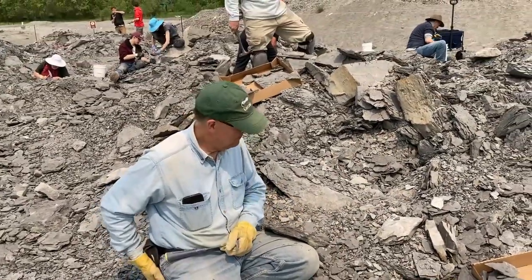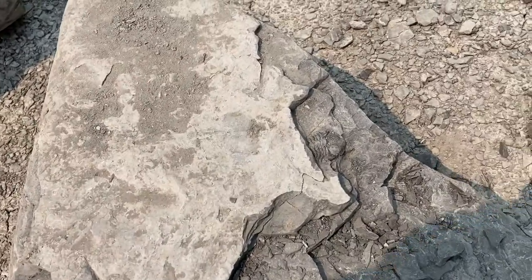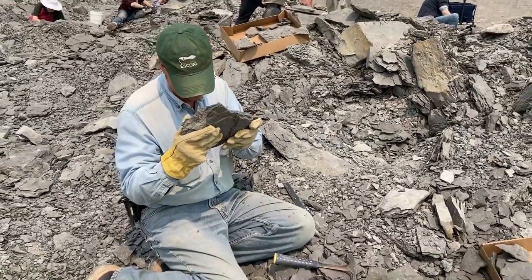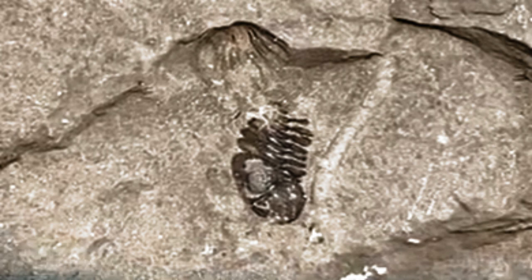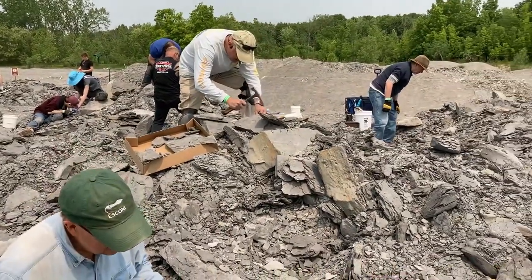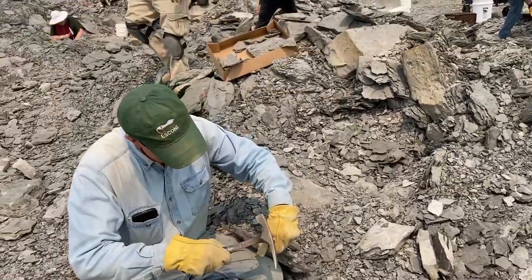All right, so Keith and Rich. Keith and Rich have found another one. Another really nice prone trilobite. I almost stepped on it on my way over here. I'm very glad I didn't. Okay. There's a small one that's hard to tell the beginnings there. Oh, yeah. Very nice. You guys having great luck today. How are you, guys? What's that? You got enough to fill your car yet? Well, only if you take the whole rock off.